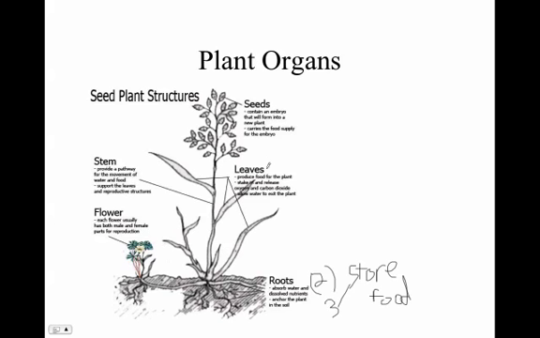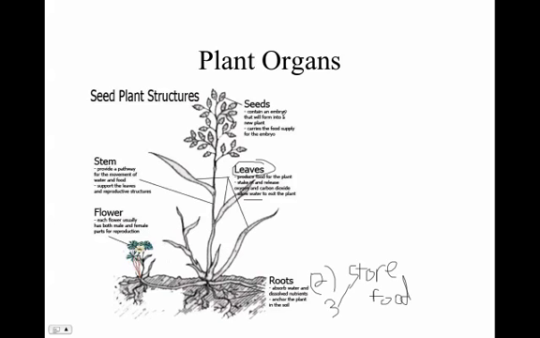Let's talk about the purpose of why plants have leaves. Leaves are the site of photosynthesis, so they produce food, and they also are the breathing mechanism for the plant. So it's almost like leaves are responsible for energy production, food production, and breathing. So they take in and release oxygen and carbon dioxide, and they also allow water to leave.